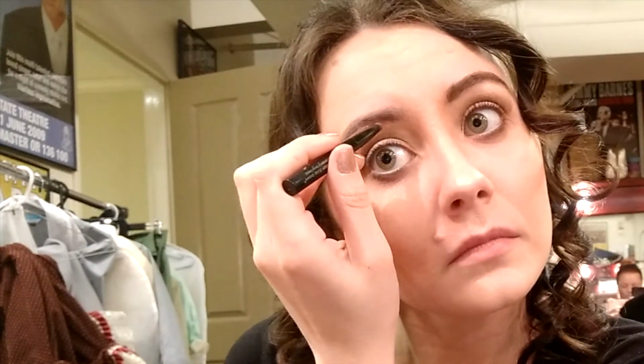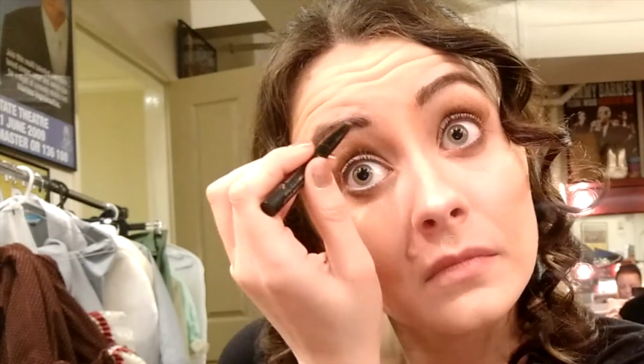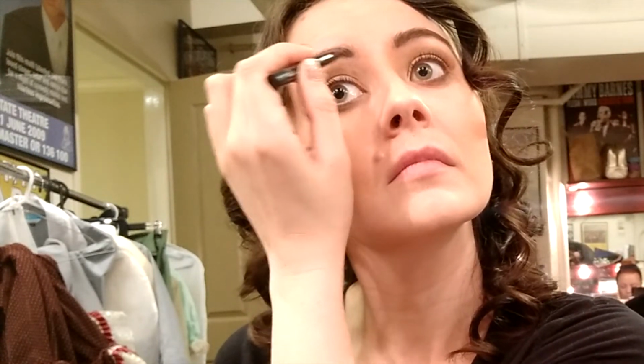This pencil comes in a really lovely taupe shade, and I think it actually would flatter most people. It seemed pretty universal. Of course, pick the right shade for you, but it worked really well for me. You really want to make sure your eyebrows are defined and that you can see them on stage. The State Theatre, for instance, was a 2,000-seat theatre, so I really had to make sure they were on there. Eyebrows tend to be the first thing that disappear under stage lights, and they also do quite a bit of acting, so really definitely take the time to make sure they're on and that you can see them.